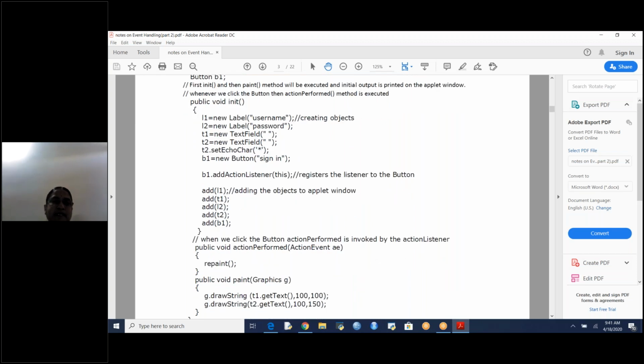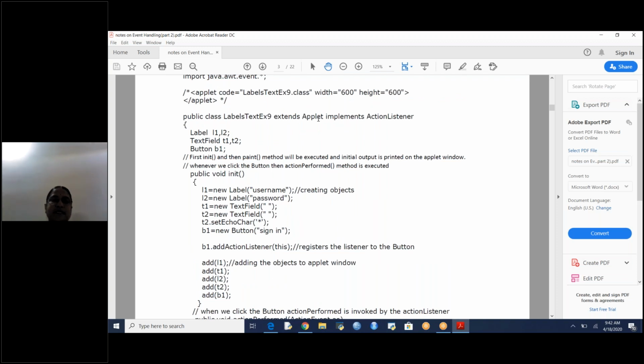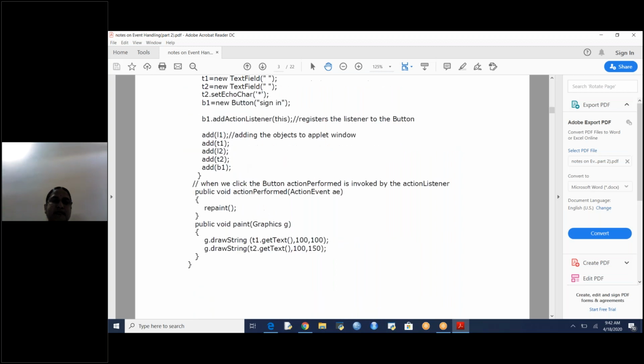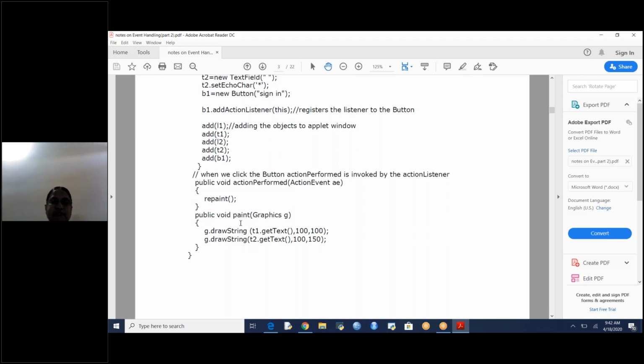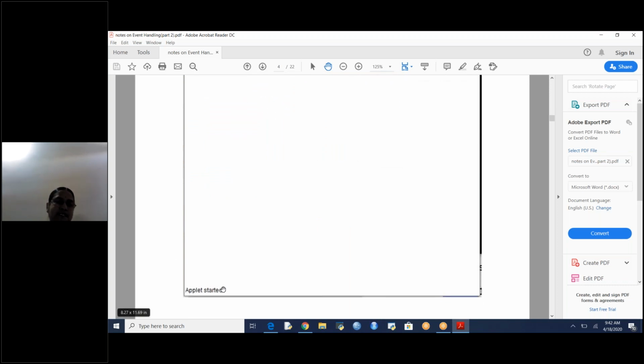Next, the start method. Here we override the init method of the applet. In the superclass Applet we have 5 lifecycle methods: init, start, paint, then stop and destroy. In the event handling programs, this is overriding the init method of the Applet class, and this is overriding the paint method of the Applet class. But we have not overridden the start method. That's why the Applet class start method will be executed. What is there in the Applet class start method is showStatus of applet started. That's why in the status bar you will get the output as applet started. So till now, the init method is executed automatically, then the start method is executed automatically. This is the output of the start method.